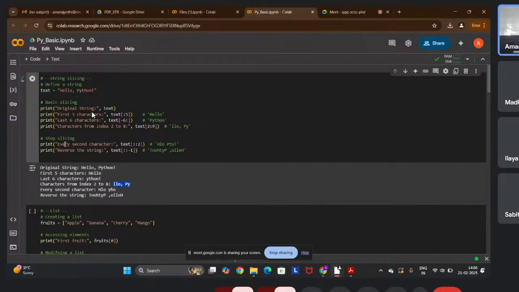Now if you see the step slicing, and now the third parameter I want to use, then simply I'm not mentioning the first and second, which means I am considering the entire variable. And the step count is 2, meaning every 2nd character is going to be printed, like in hello and Python, for every given word. And if you want to take it in reverse, then -1 is going to be used, and it displays the string reversed.